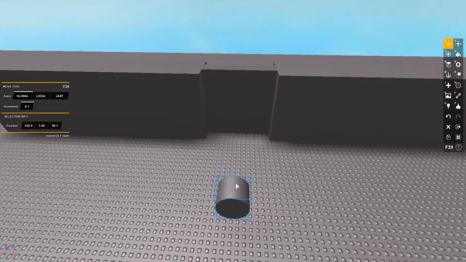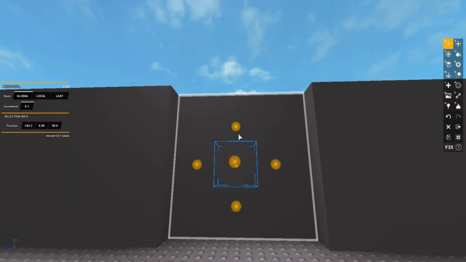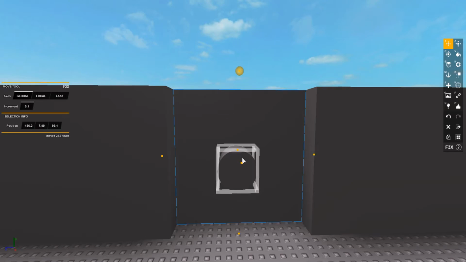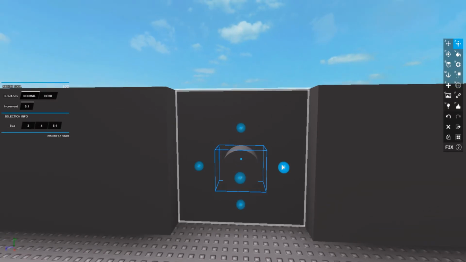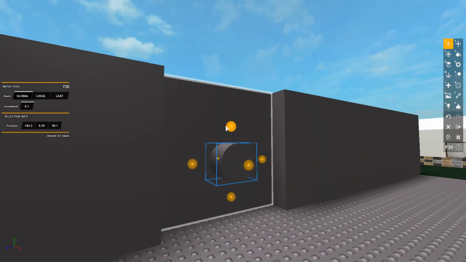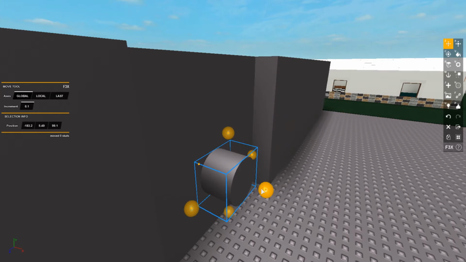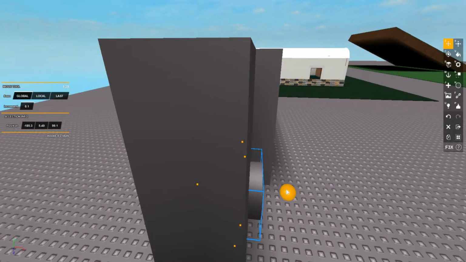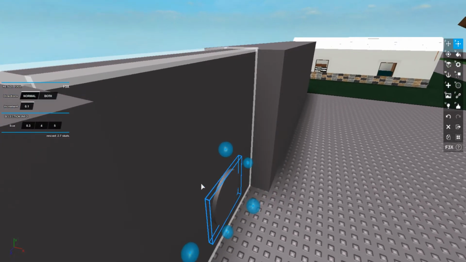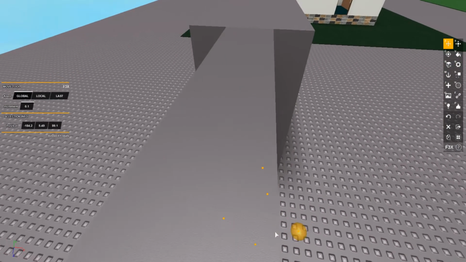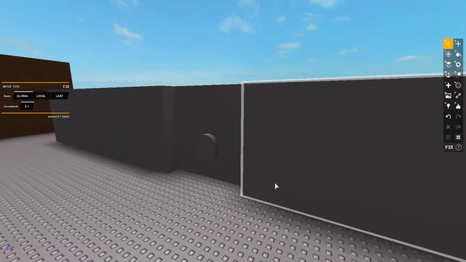And then around that cylinder, let's actually make sure this is symmetrical. It's okay if it's a little bit lower like that. Alright. Actually, no, we can resize this down. Alright. So this should perfectly fit on there.